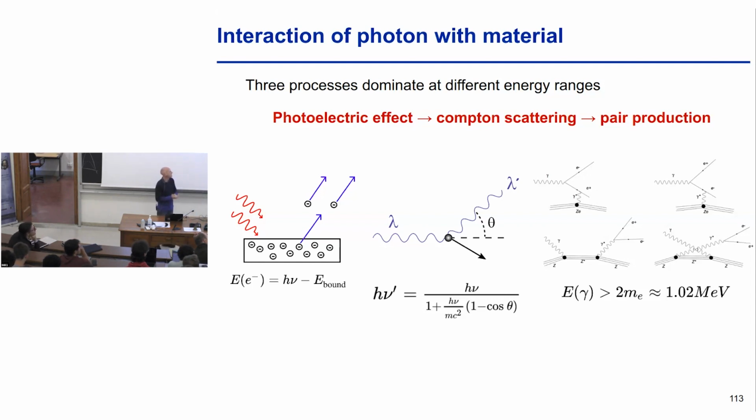Of course, pair production is only kinematically allowed if the energy of the photon is greater than 2 times the mass of the electron. And in Compton scattering, the energy of the scattered photon depends on the angle. The important thing to remember is that the angle is directly connected with the energy of the outgoing photon. So knowing two of these three things, the angle, initial energy, and final energy, you can determine the third one, which is very useful in many applications.